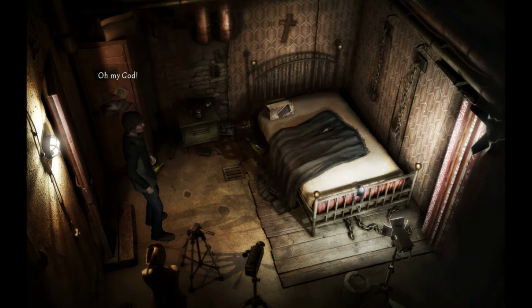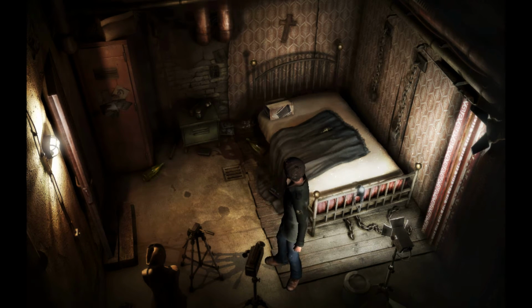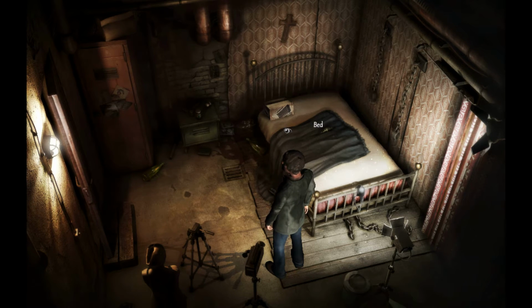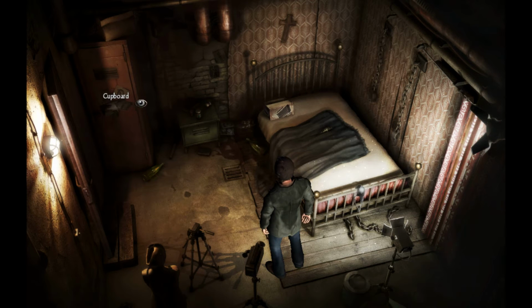Let's go through. Apparently the light just flickers. Somewhere there's gotta be... Ah, here. Oh my god. That bastard. Yeah, it looks like this is probably pornography. Although I'm not 100% sure, because this could be like demonic possession. That Biba actually thought she was possessed or something. Like, I don't know.